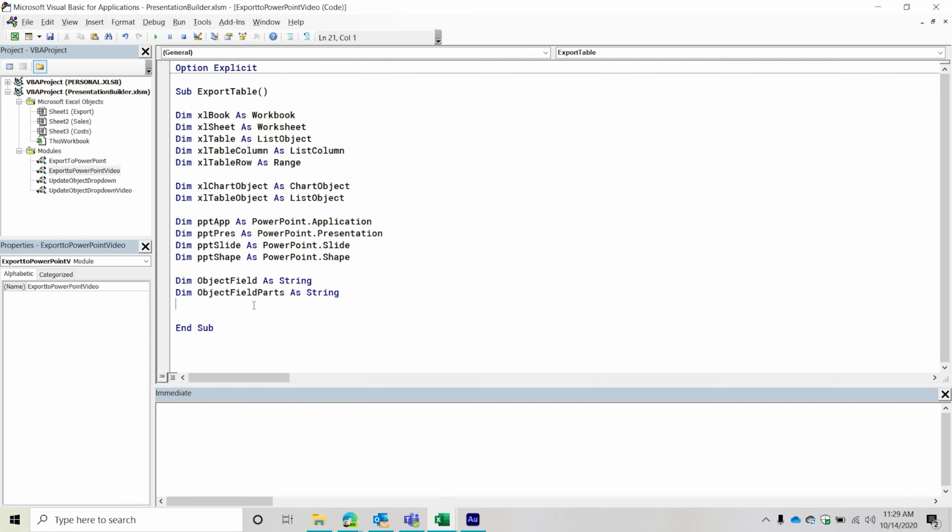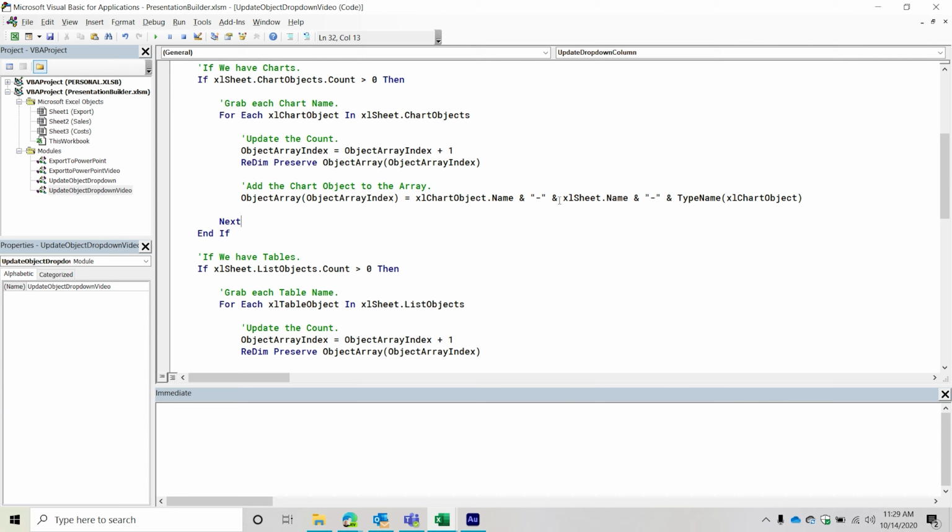Now, technically speaking, I have to be cautious when I do that because I want to make sure there are no characters that I'm using as a delimiter that somebody could use in the sheet name or the object name. So if you want it to be probably safe, you would do something like an @ symbol.